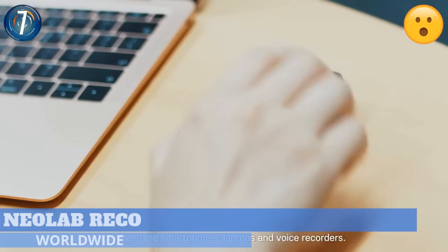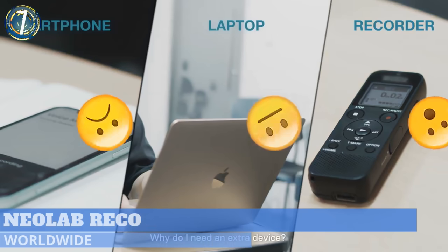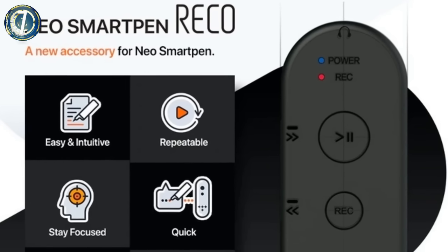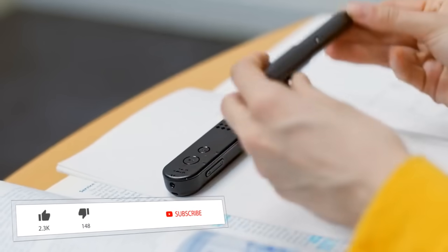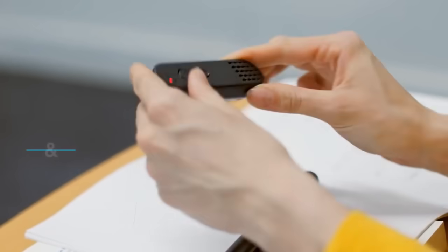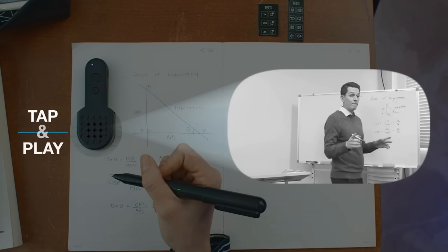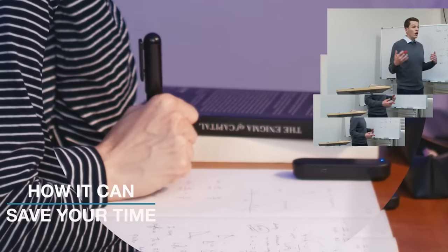Number 7. Using a recorder in class is one of the many ways to help note-taking be more efficient. These ever-evolving gadgets have culminated in the Neolab Ricoh, a device that pairs what's written with what's said using timestamps. Using it in conjunction with the Neolab SmartPen and encoded paper allows the user to jump to specific points in the recording by tapping a keyword on the paper, playing the part that was being spoken at the time the note was taken — a time-saving way to recap and transcribe additional info if needed.